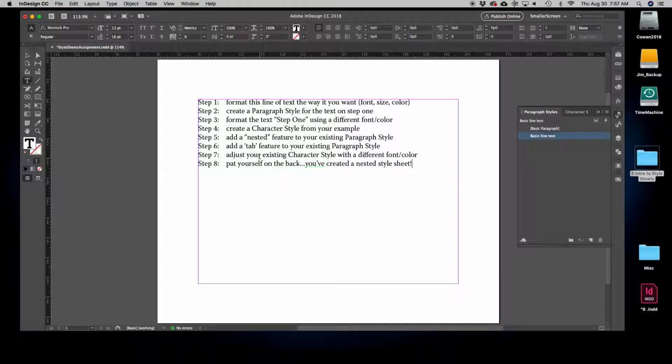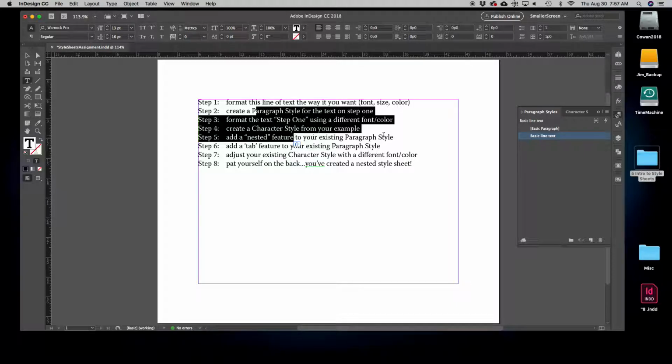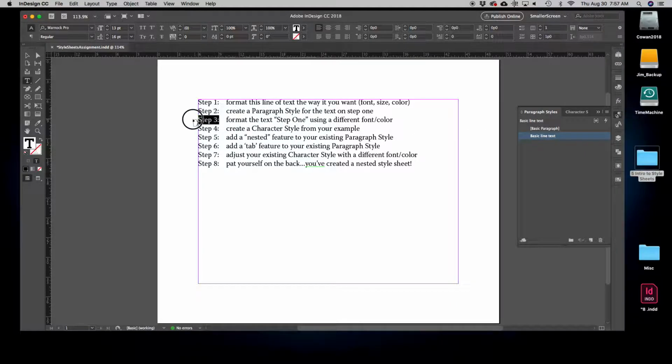All right, so we've added the tab feature. Now I want to go back and add a nested style to your paragraph style. What I'm trying to do here is make this paragraph style called basic line text include the bold all cap text for step 1 automatically, so I don't have to go in and select it, go to character style sheet and click on new step.